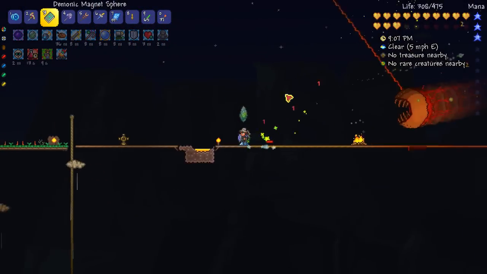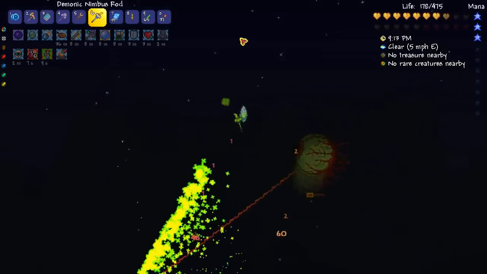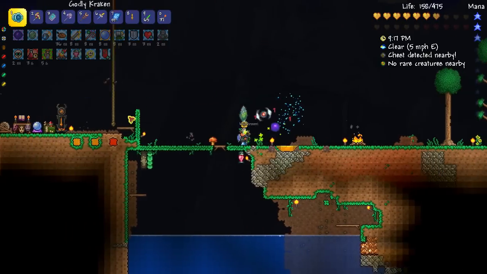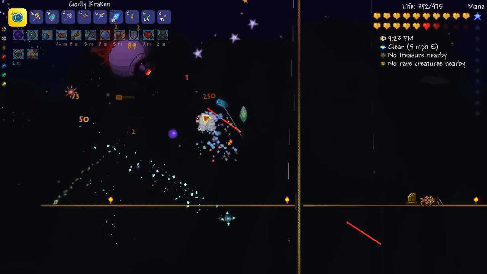But yeah, let's try to get another Magnet Sphere out here, and hopefully that'll hit somebody. And I'm going to need to refresh the Nimbus Rod, actually. And I'm also going to need to go talk to the nurse. So let's go do that again. Alright, but I just kind of wanted to experiment.